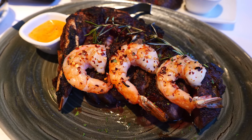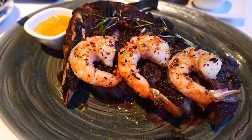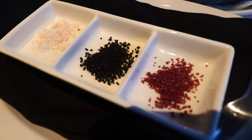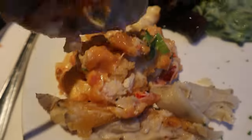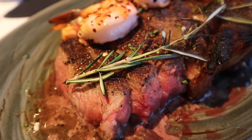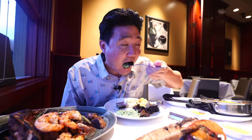Call me crazy, but I decided to get a second steak because I haven't had a bone-in ribeye in such a long time — USDA Prime, 20 ounce, $68 on the menu, with the addition of Diablo shrimp. It even comes with unique salt — look at all three colors. To the right, that's Merlot salt. In the center, that's Black Sea salt. And then that's the Himalayan salt. This is so exciting. I'm going to start off with the bone-in ribeye. It's so juicy in the center, and yeah, it's a good thing I got it medium rare — that's the way you want it. It's been cooked beautifully in that 1600-degree oven.